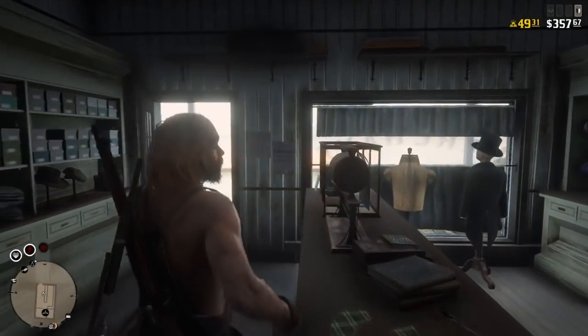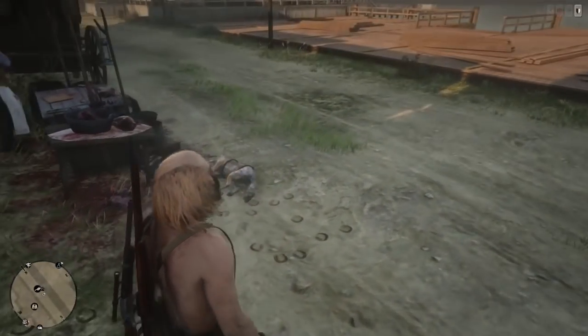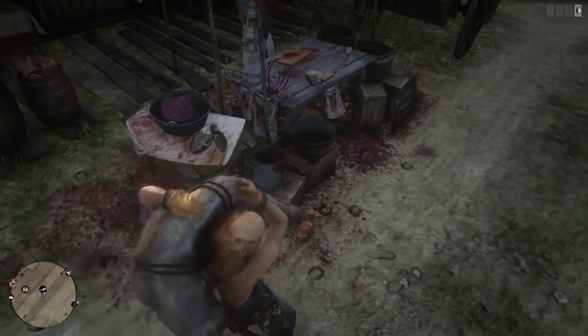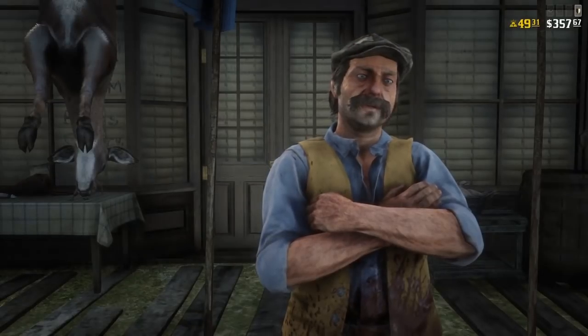Go back on outside, and as you just saw there, my carcass just fell right to the ground. My horse is long gone, but my carcass is right there. So we're going to pick up our carcass, and like I was saying, it'd be better if you're using a cougar. I didn't have time, so I just grabbed the first thing I saw.